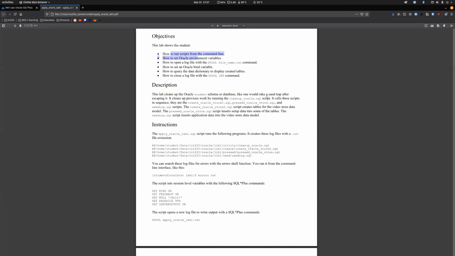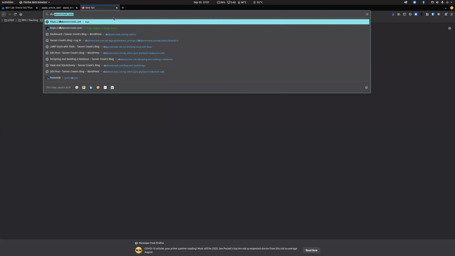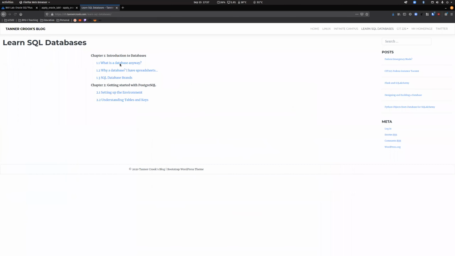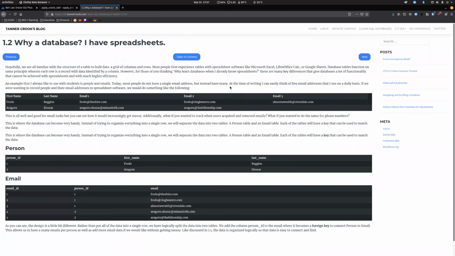One example I always like to give, and I think I have some tables here, let's take a look. This is a nice little example I always share. Why a database? Most people are familiar with spreadsheets, and I always tell people, once you learn how to run a database, spreadsheets will drive you a little bit bonkers, because they're so simple you can't do anything with them. So one example I like to give is people and email addresses.